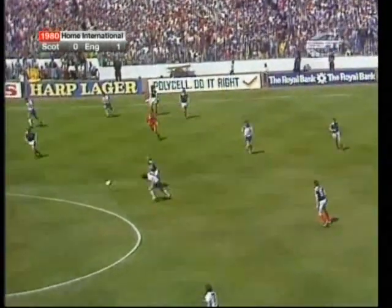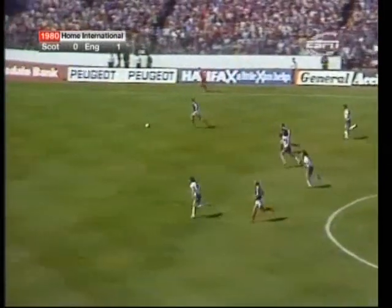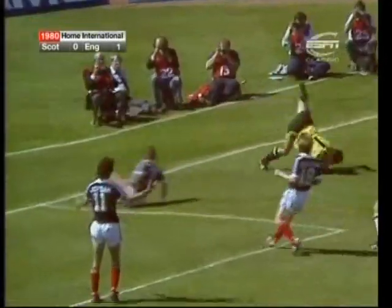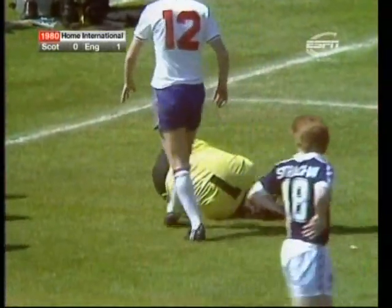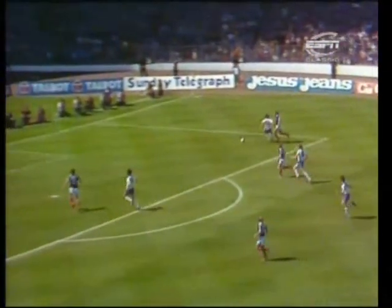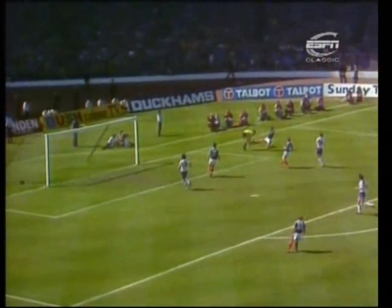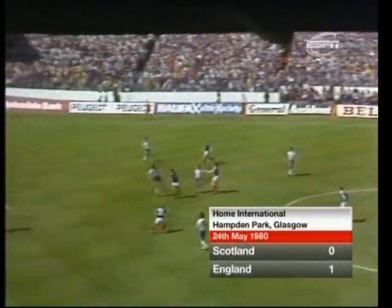Distance on the throw. Wilkins found — now cut out by Gemmill. They've got a 2-1 advantage. Cherry having to come across to Dalgleish. Jordan is in the middle. Well picked up. And Kenny Dalgleish kept the foot up against his club colleague. Dalgleish actually pushed it — he lost control there with his left foot. As he came through he'd lost it, pushed it too far again. Beautifully picked up, but the foot was there trying to get it and it caught Ray Clemence.